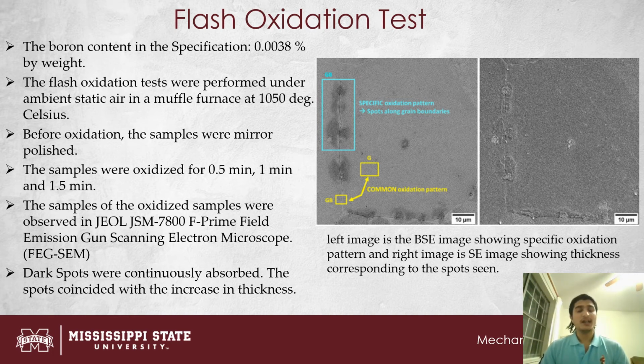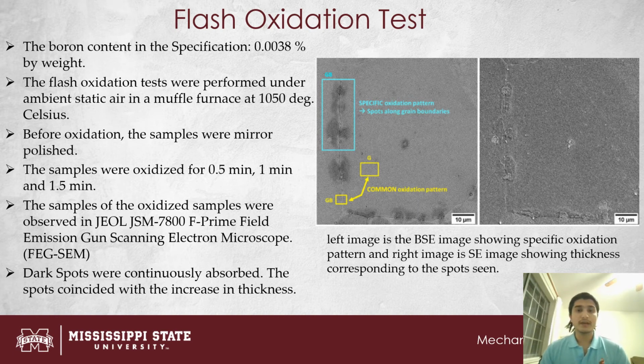0.0038% by weight, and a flash oxidation test was performed in ambient static air in a muffle furnace at 1050 degrees centigrade. Before oxidation, the samples were mirror polished. The samples were oxidized for 0.5, 1, and 1.5 minutes. The oxidized samples were observed in a JEOL JSM-7800F Prime Schottky field emission gun scanning electron microscope.